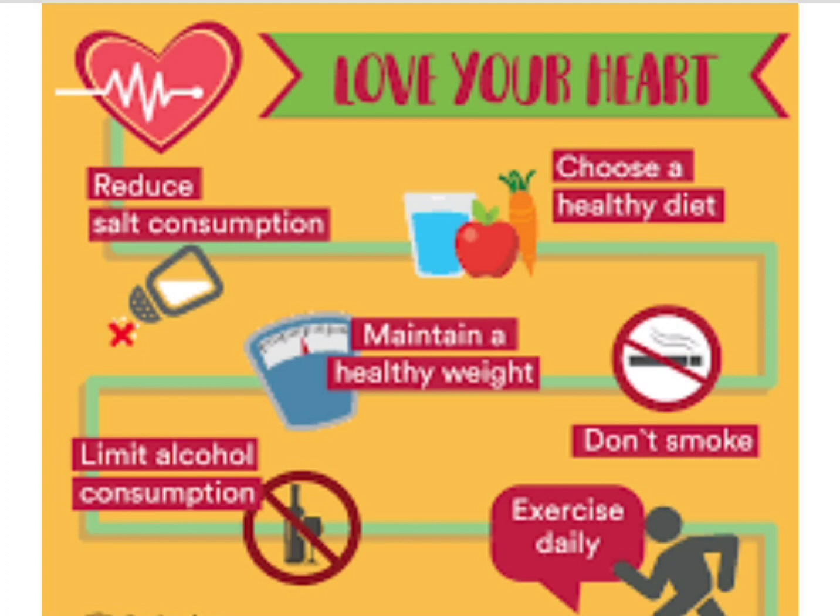Second, choose a healthy diet. You have to make sure that the food that you eat is healthy food. You cannot eat junk food on a daily basis. Eating burgers, pizzas once in a while is okay, but on a normal daily basis you have to eat a healthy diet. Third, it might not be applicable to you right now, but even later on in life you have to not do anything like smoking or drinking alcohol. Next, maintaining a healthy weight. You have to make sure that your weight is healthy.